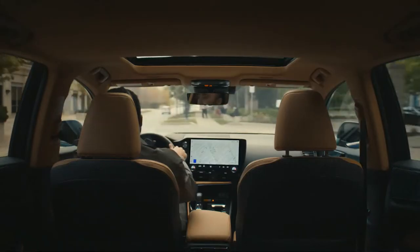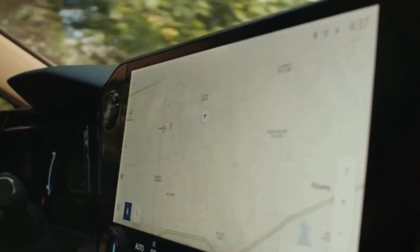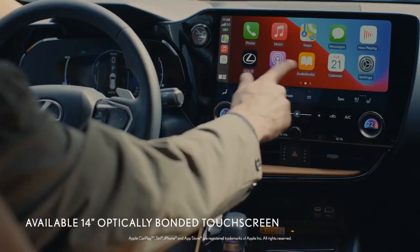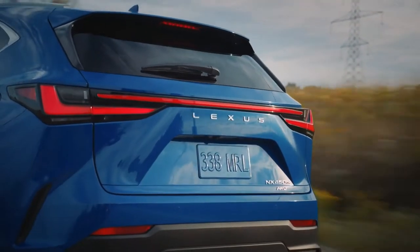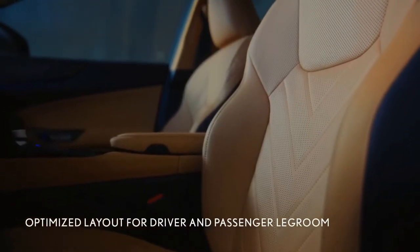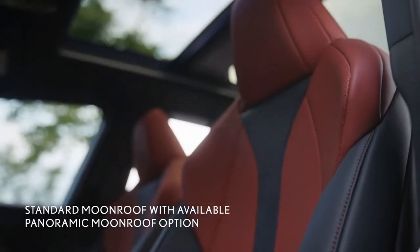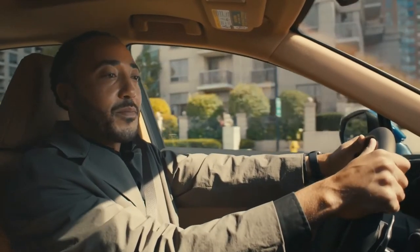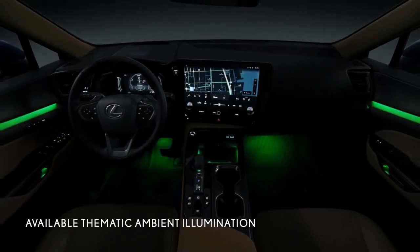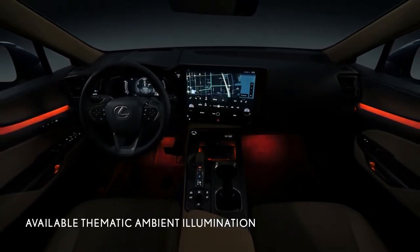Inside, the intuitive cockpit layout enables a smoother, less distracted, pleasant drive. It is both modern and approachable, instilling a simple yet profound sense of peace. New exterior design provides balanced proportions and an increased interior size, while traditional Japanese craftsmanship incorporates a grander sense of space. Using sound insulating materials to mitigate road and wind noise, the cabin creates an immediate sense of comfort and tranquility. Setting a mood customizable by each guest, nature-inspired thematic ambient illumination is available featuring 14 different themes and 64 colors.